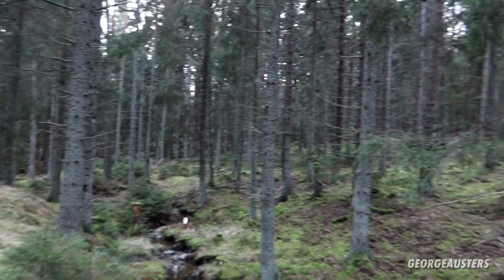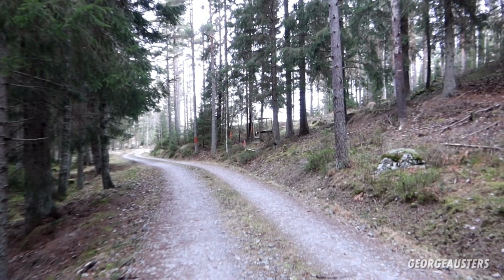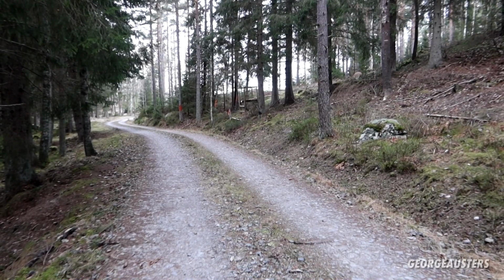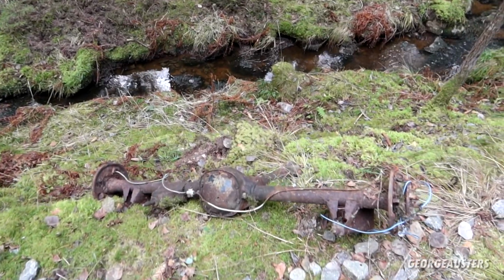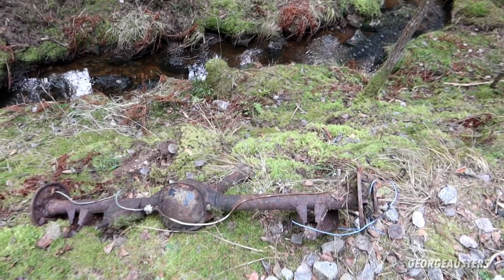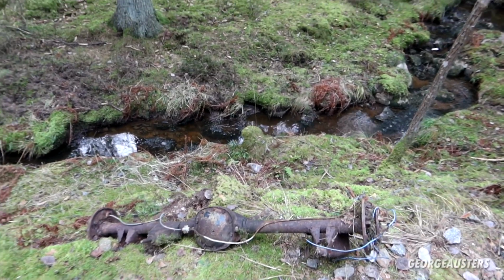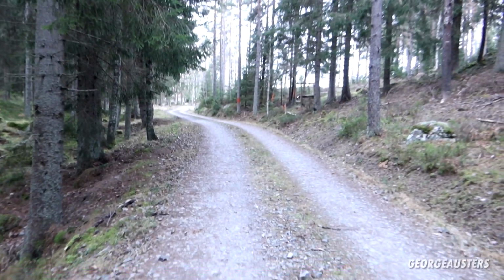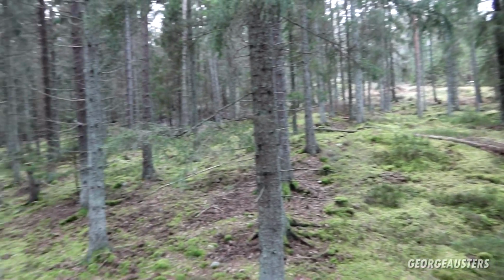So we're just walking through the middle of the forest then, and what we have noticed is these little platforms every so often with a number on, so I don't know if they have some sort of race here. We also noticed this as well, which is obviously a rear axle of some kind. It can't be off a car because it's just not wide enough. It must be off some sort of quad bike or an ATV or something. So I don't know if they have some sort of race or marathon through here, because obviously there are tracks, so yeah, that would make sense. But yeah, interesting.